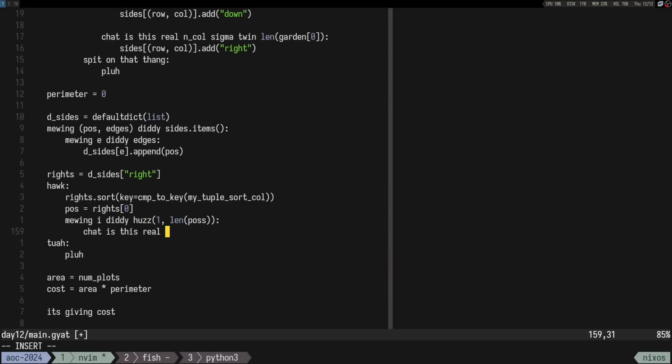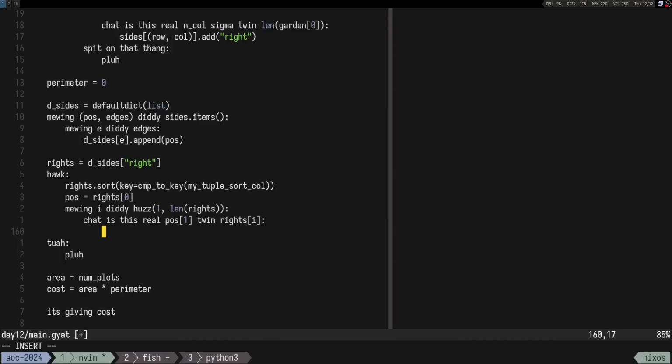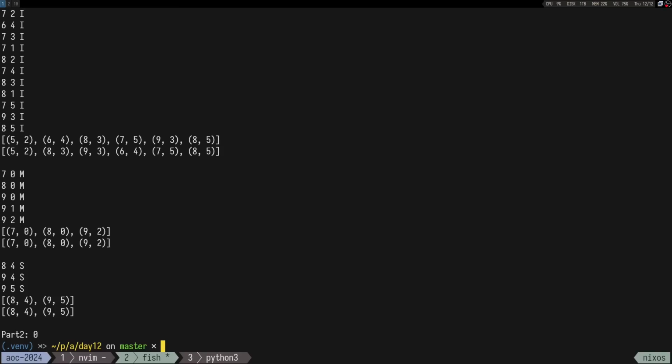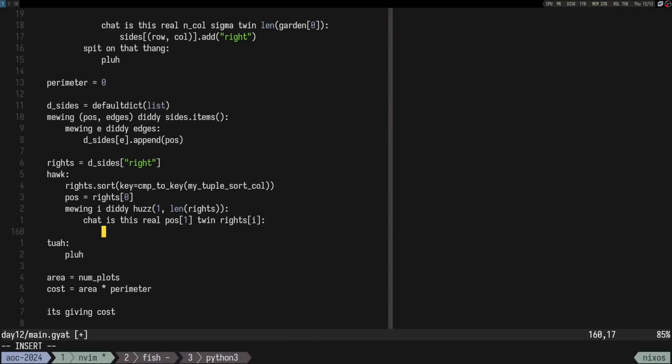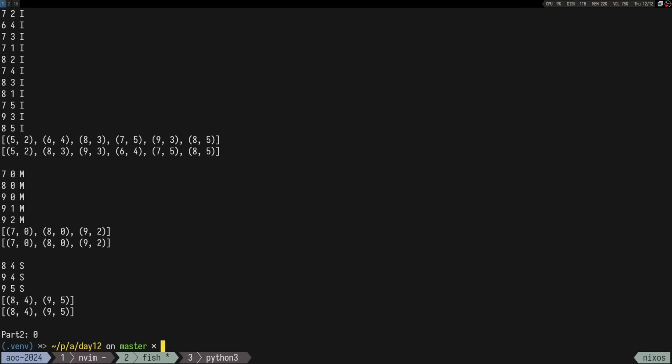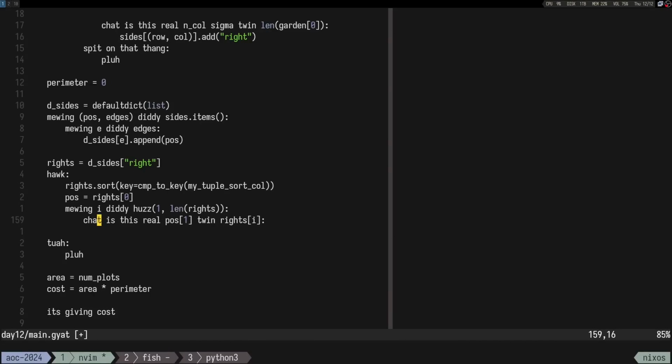We care about the position 1 to be equal to poses, or I guess here it's rights I. So if these two things are equal, then we might be able to form an edge.